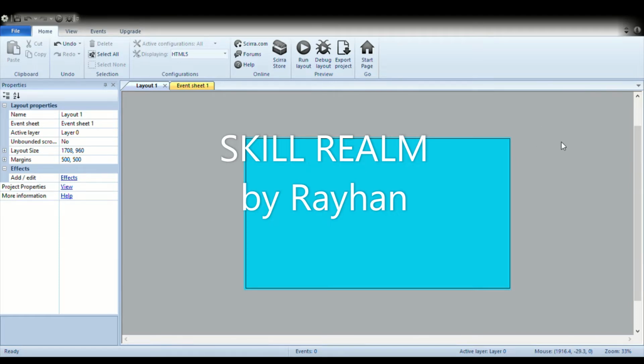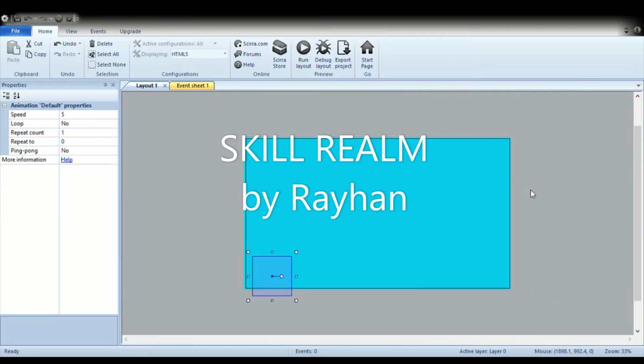Now at the place where you have your layers, at layer 0 you will lock layer 0 like that, and you won't be able to select this blue thing. But if we had put it in a different layer like layer 1 or layer 2, we would still be able to select it. So now we want to add our floor, our ground. So we double click the background, double click sprite, put it right here. I'm going to make this one a bit brown.